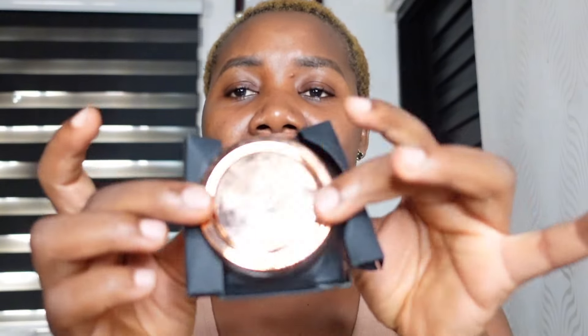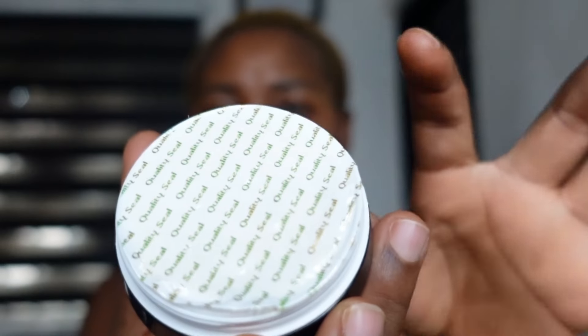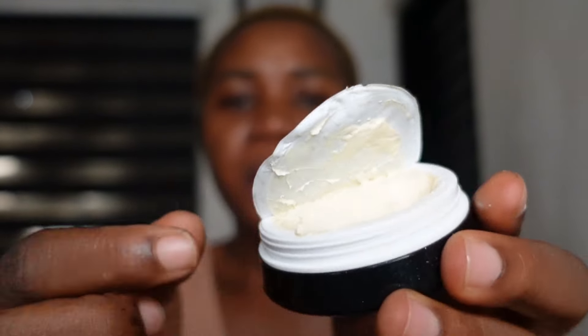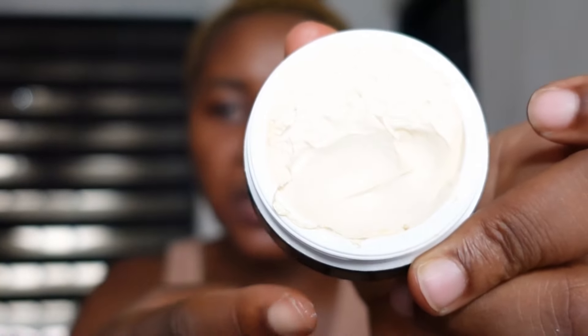It comes in this box, and it comes in a smaller box like this. It is usually sealed with nylon, but I've removed the nylon. When you open it, it has this inner seal. I didn't completely remove this seal — I just opened it a bit. Now I'm going to remove the seal. You can see I've already used some of this. When I finish having my bath at night, before I apply my body cream, I just wipe off my face — my face is still damp at that point.